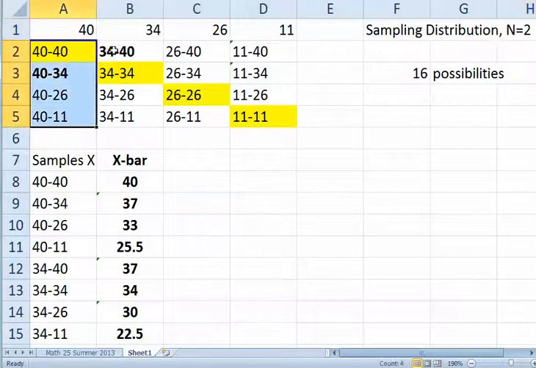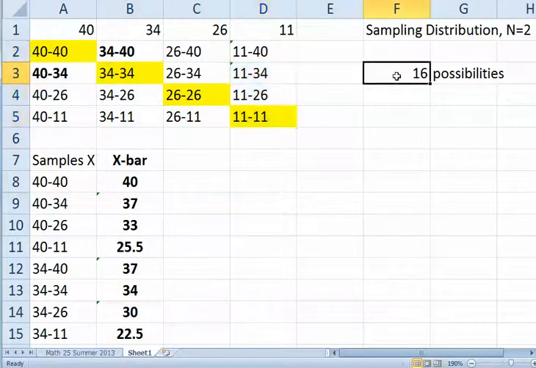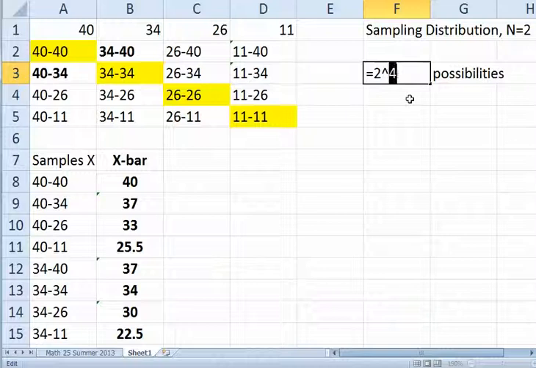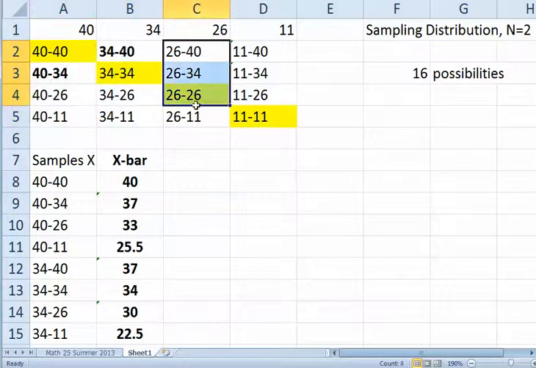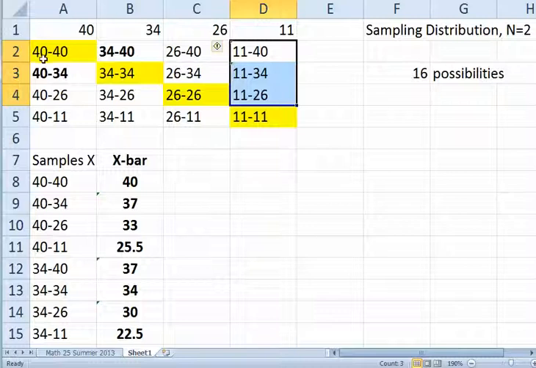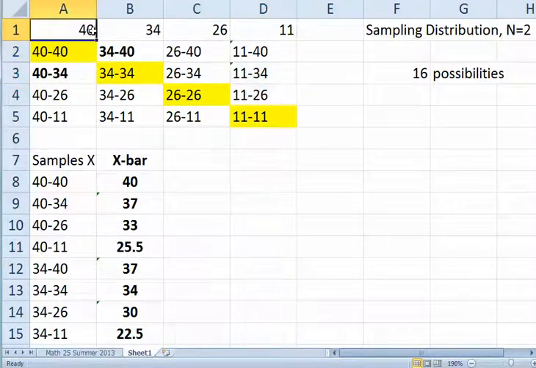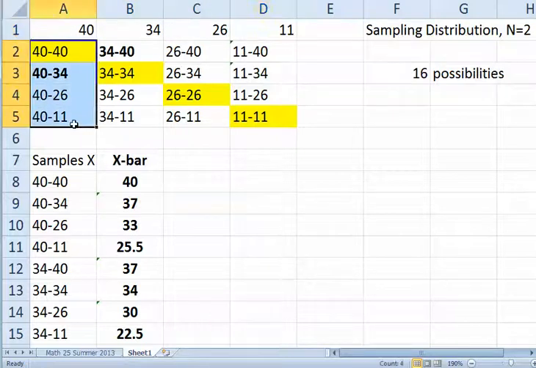So I did all the samples that are possible. And now I know that there's 16 possibilities because each time I take a sample, it's a pair, and there are 4 items from my entire population, because it's a really small population, that I can choose from. So that's 4 squared, in other words, 16 possibilities. And I found the most convenient way for me to organize these is just to say the first number I'm looking at with itself, and then with the next number, and then with the next number, and then with the next number. So that's the first 4.